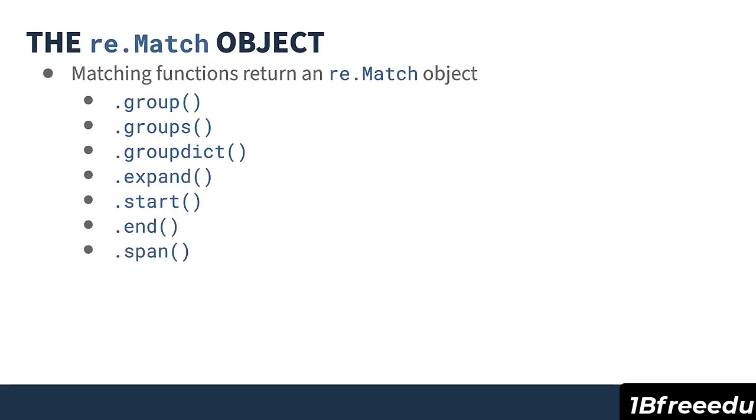The match object returned from one of those functions has methods on it. 3 of those methods allow you to get any grouped patterns. Group takes an argument and can return one or more of the grouped patterns. Groups returns a tuple of all of the grouped patterns. Groupdict returns a dictionary for any of the named groups. Expand can be used to turn back references into their actual values inside of a template. And then start, end, and span give information about where the match happened inside of the string. The start and end being the beginning and end of the matches, and the span being a tuple containing the start and end value.